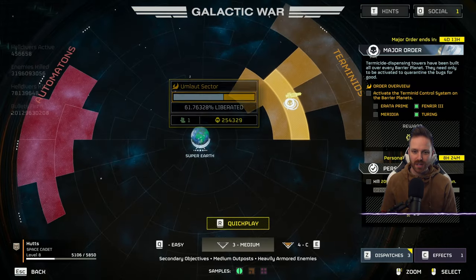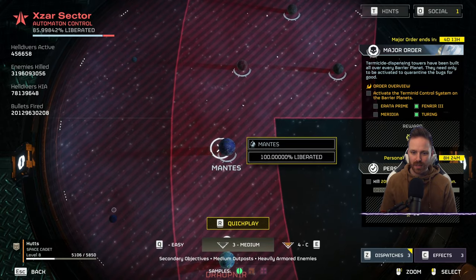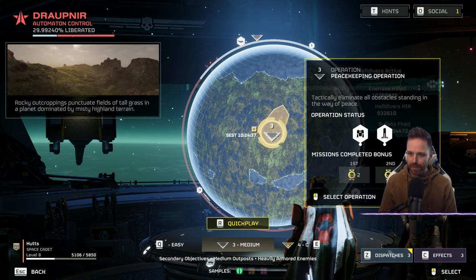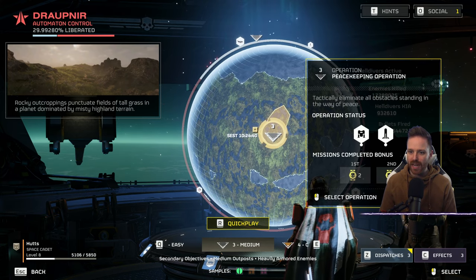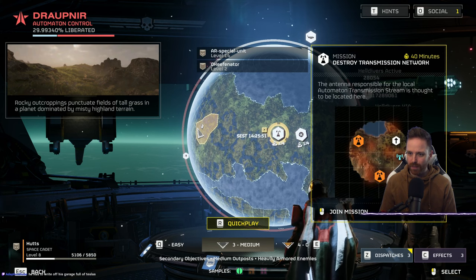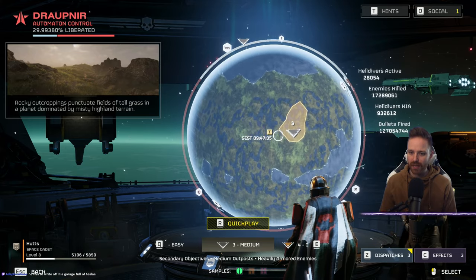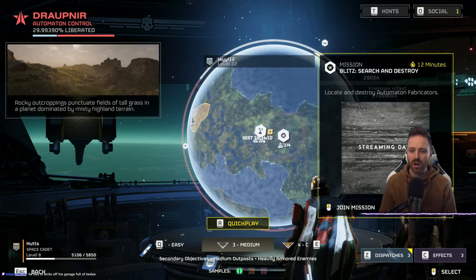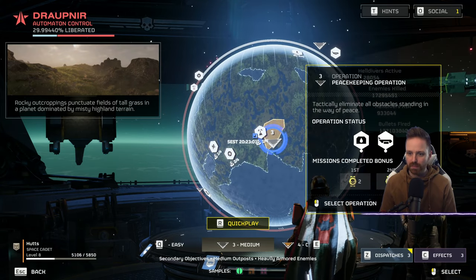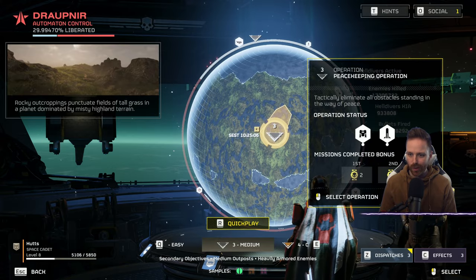Back to Spread Democracy. We're gonna go to something different, try something new here. 100% liberated, not 100% liberated. What do we get? Tactically eliminate all obstacles outstanding in the way of peace. Blitz, search and destroy. I don't know what a lot of these are. Destroy transmission network. Are the ones in this yellow border important for taking over the planet? Oh, these are already underway. You can see there's one of four people there, two of four people there. I got it. So if I wanted to join their mission, I'd have to do that. A lot of tactically eliminate all things. So we're just gonna pick one and go with it.